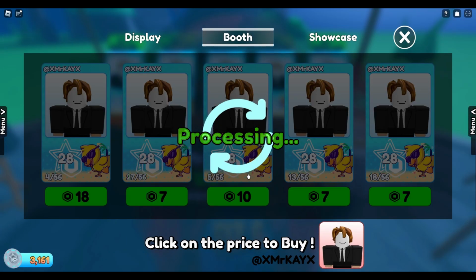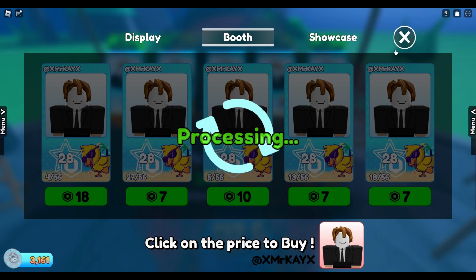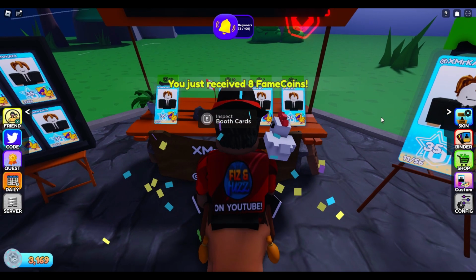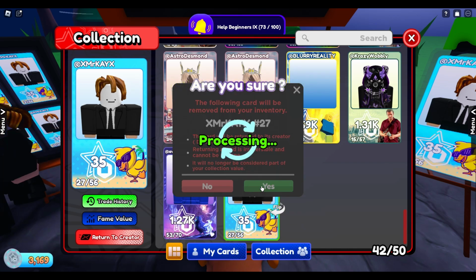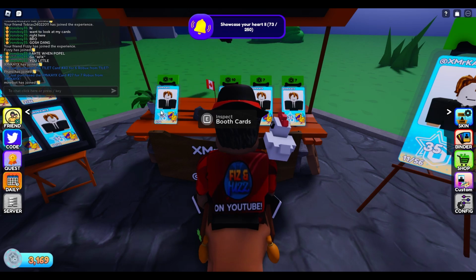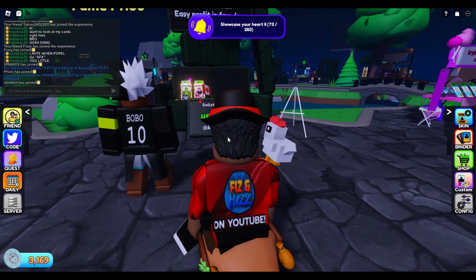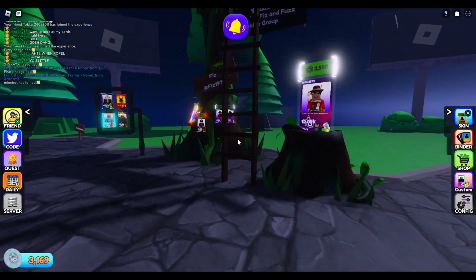So tip number 2 is to have like-minded friends. Okay, so you're saying, but Fizz, I want to have high fame even if I don't have any of the things you mentioned. Well, the only advice I can give you in this case is to have like-minded friends who play the game. Make sure that these are people you trust, because there are people out there who will scam you by doing the method that I'm about to tell you. I said this in a previous video, but if you have trustworthy friends and you both have Robux, buy each other's cards to increase your fame.